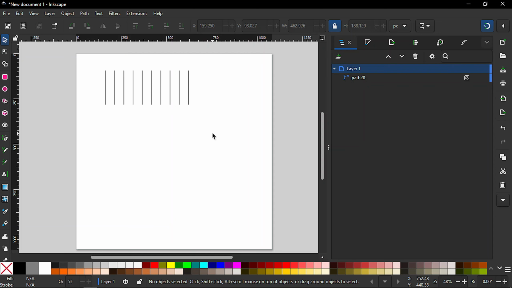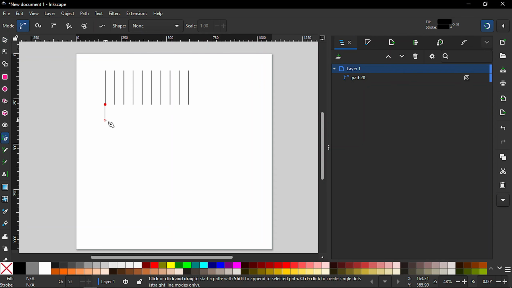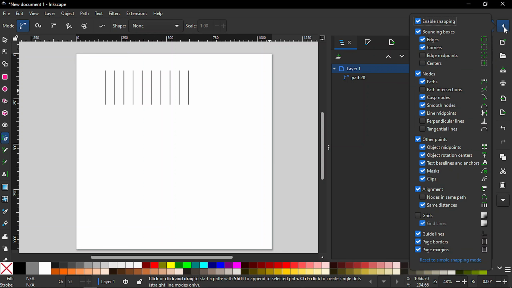All right, so the next thing is we will go back to Bezier tool. This snapping option might not show for all of you. So first of all, you need to turn on snapping, and also turn on all the options that make sense.